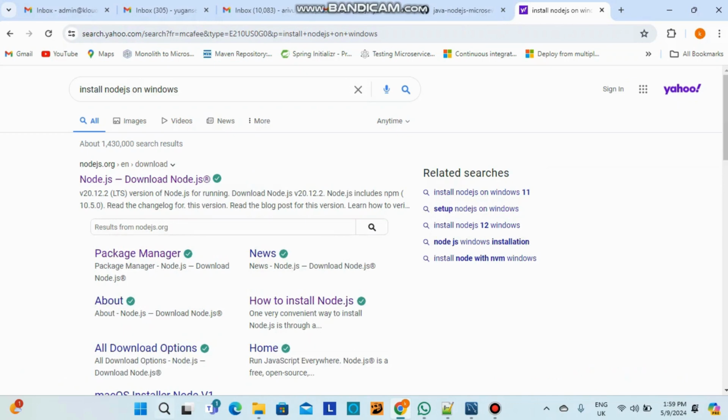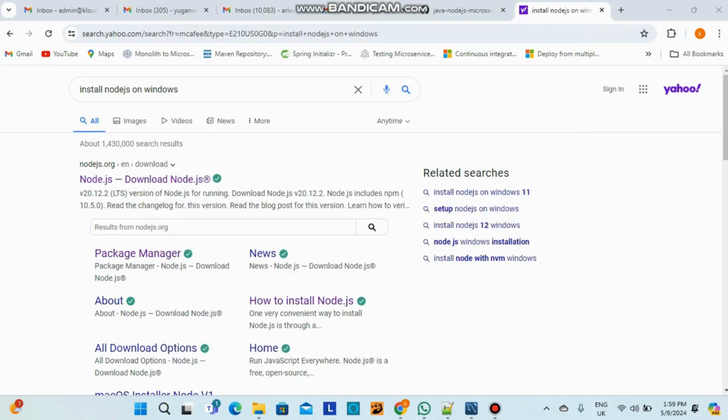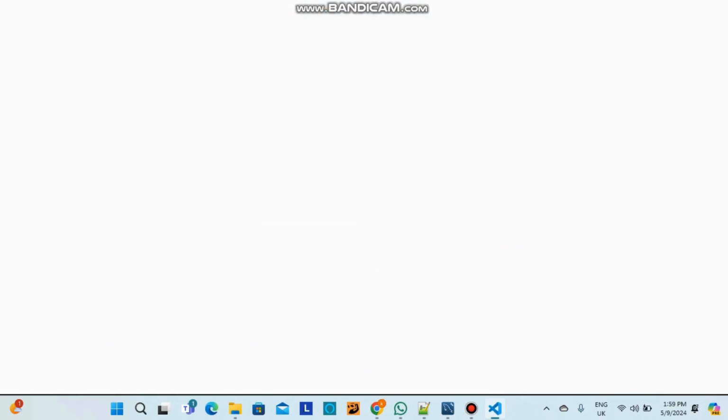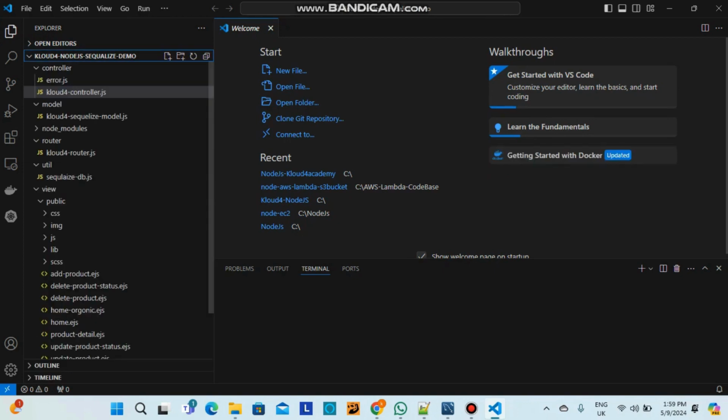Once we install Node.js, we can use any editor. I'm using the Visual Studio editor, which can be used to test all our Node.js code changes. I'm opening Visual Studio.